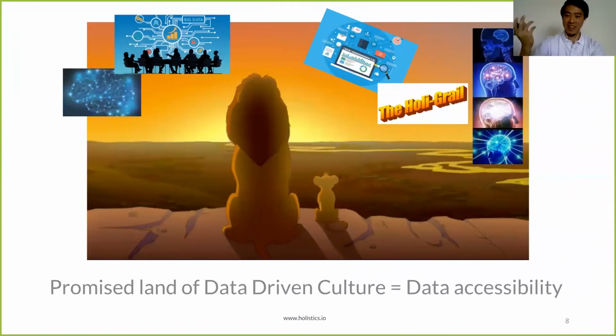And there's always this idea of a data-driven culture, this promised land, this holy grail of data accessibility. We want it to be convenient and easy for members of our team to access information as quickly as they can when they need it, to make decisions and even to automate operations, as we believe you can with Holistics.